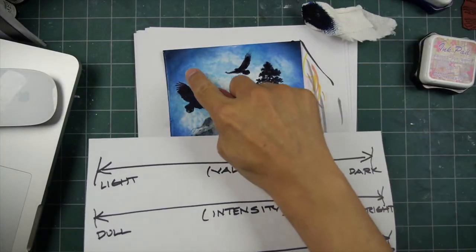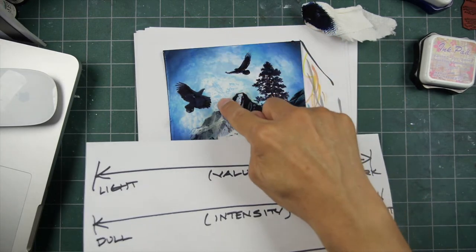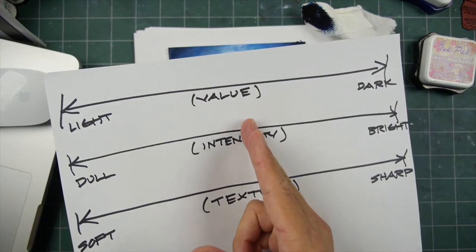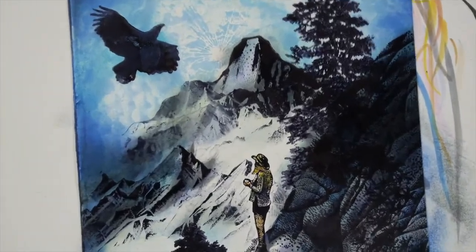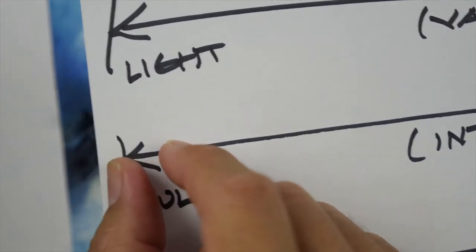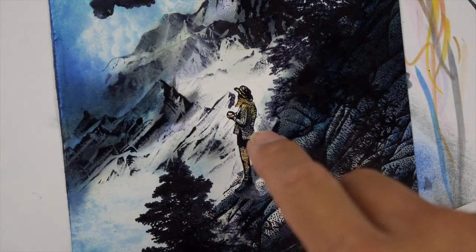It's increased a little bit. See that blue glow right there? That's brighter than this more pastel blue down here. So we've extended the intensity range a little bit, especially on the figure. Her clothes are largely dull, okay? But before then, it was no color, so there was zero. It was white, okay? With some black dots in here to represent tone.